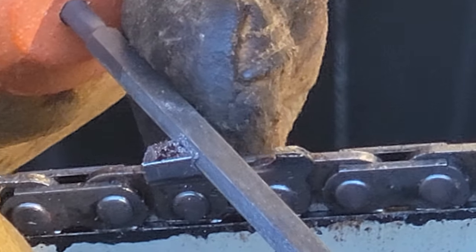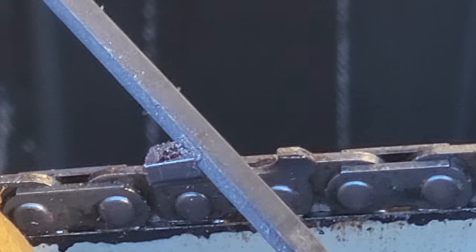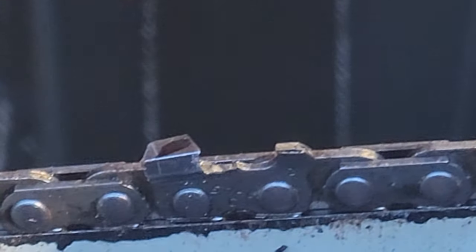So if you really want to get sharp, those last couple licks, go really lightly. Make sure you get all the burrs off it. And it gets super sharp.